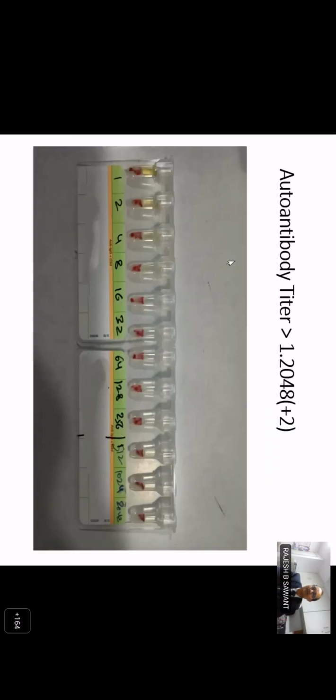Okay. So as you said, there are autoantibodies. So in this case, what we did is we put up a titer, a serial doubling dilution titer of the autoantibodies, right? And we found that the titer was positive at even a dilution of 2048. Okay, so this is a significant autoantibody titer, correct? You can see these are the serial doubling dilutions here. Even till the last well, there's no point in titrating further because this is a very strong autoantibody component. So the patient's titer of autoantibody is 2048.